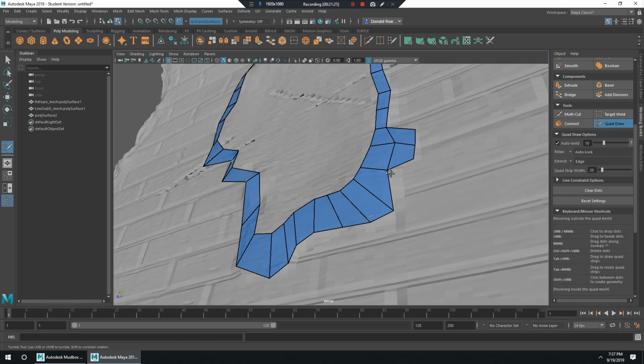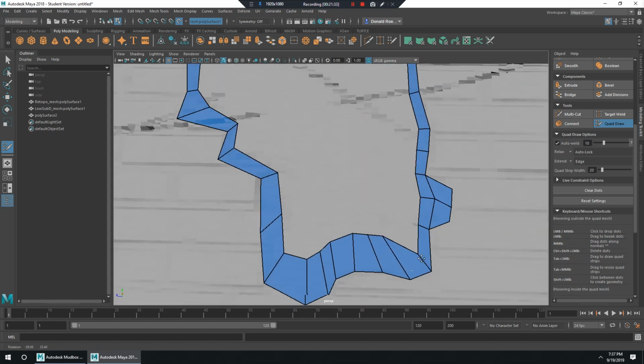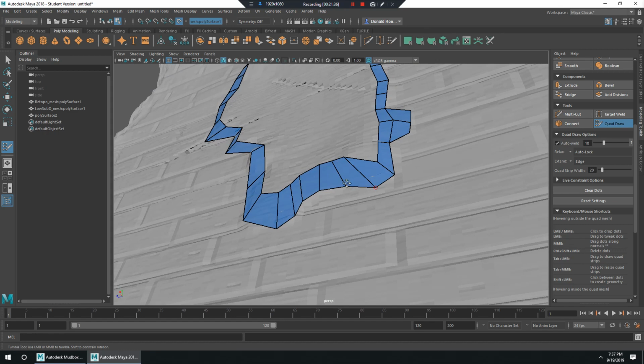Hmm. I think this just might be a case of maybe we don't have enough information to figure out where our nice little detail is, but we'll do the best we can. Normal maps will still pick up most of that good detail. So if it's not as clean and perfect in some spots, you know what? I'm going to start combining my triangles now. I'm just middle mouse clicking and dragging.